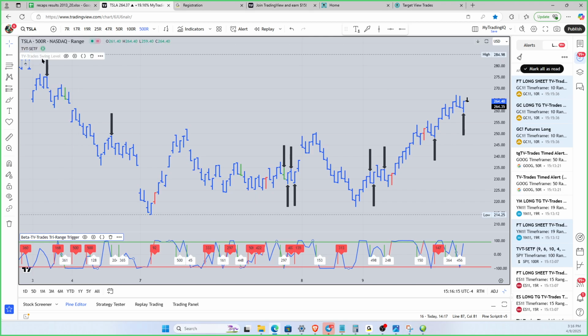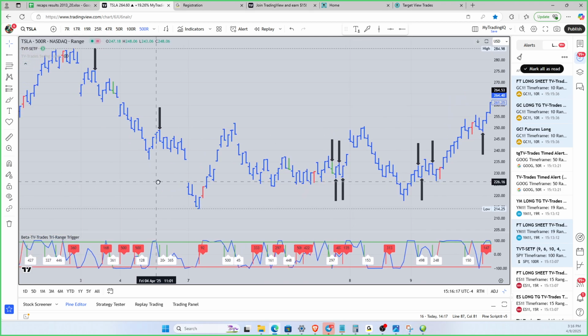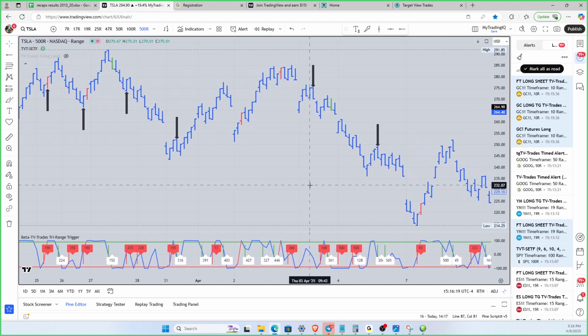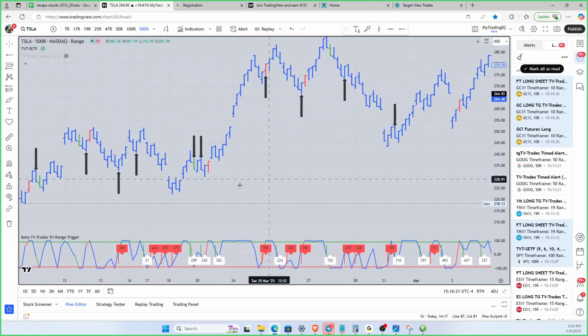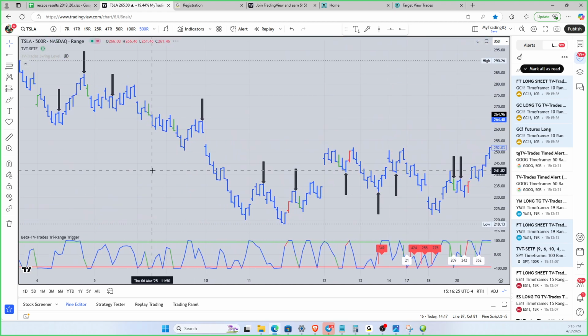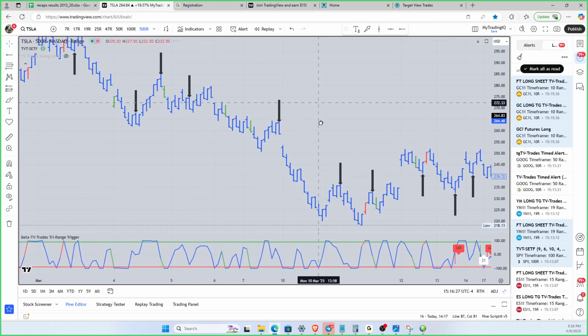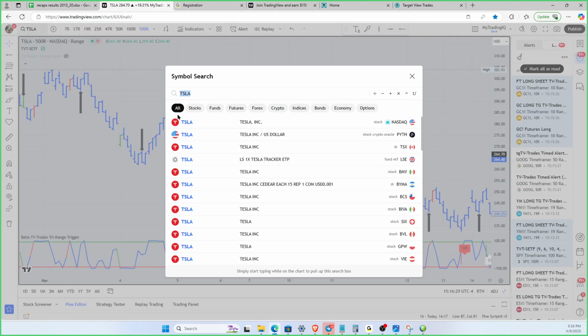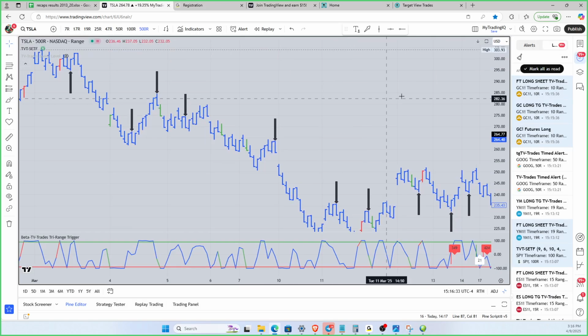But the stuff that I'm showing you right here was the swing trade stuff. I've been working on that, and I've been telling you guys I'm going to get it out to you, and I really am. I just wanted to show you where I am with it. You can put it on any stock that you want. You guys give me a symbol, and I'll put it on it for you.